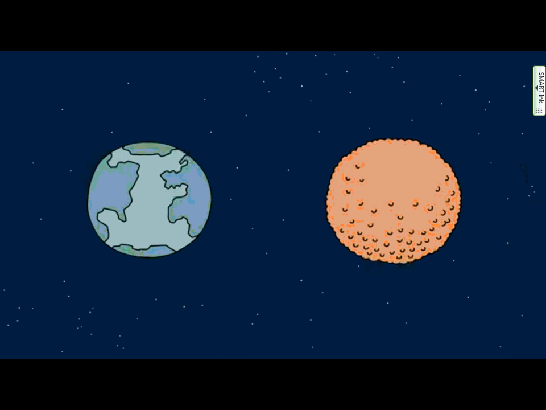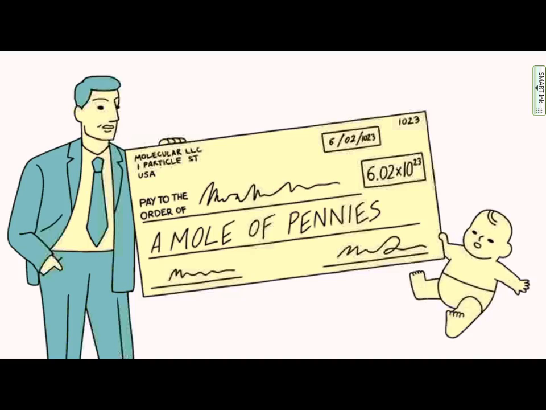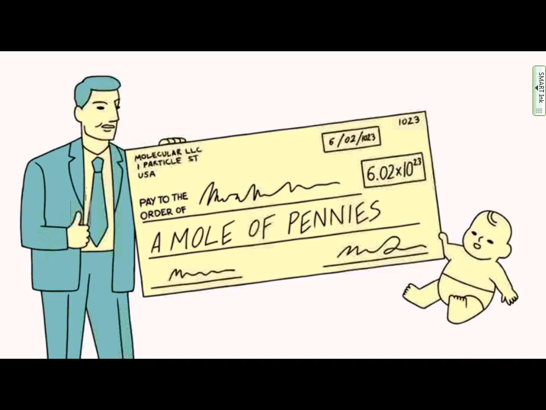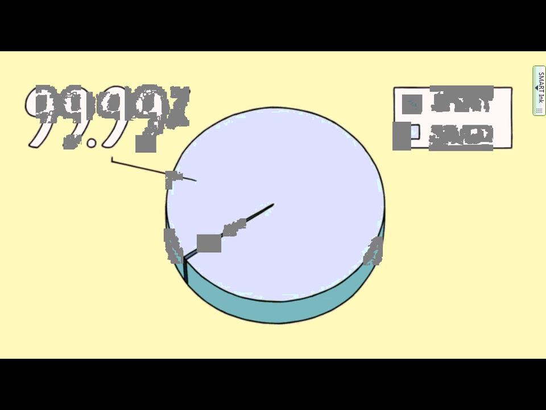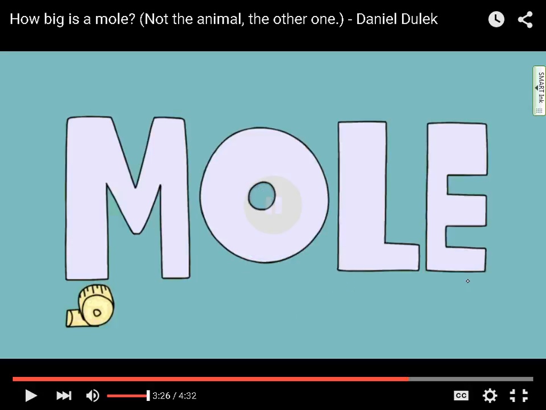If you had a mole of basketballs, you could create a new planet the size of the Earth. If you received a mole of pennies on the day you were born and spent $1 million a second until the day you died at the age of 100, you would still have more than 99.99% of your money in the bank. Isn't that a little crazy? So he said, if you spent what? $1 million every second, until you were age 100, you would have 99.9% of that left. Do you realize how large this number is? It's insane. It is huge.